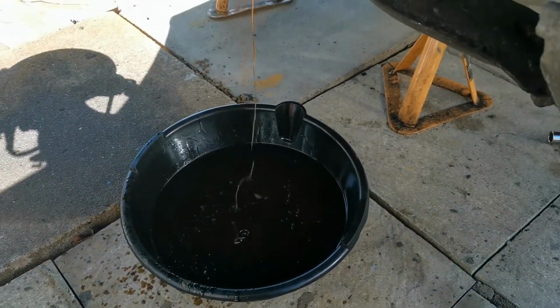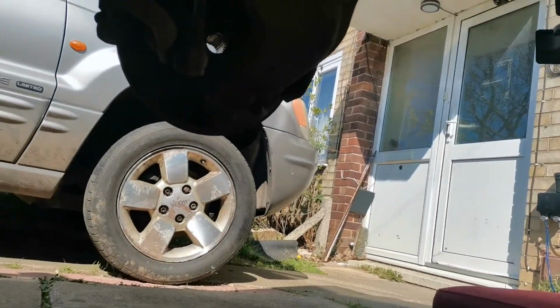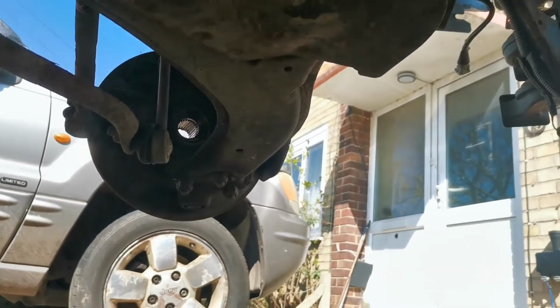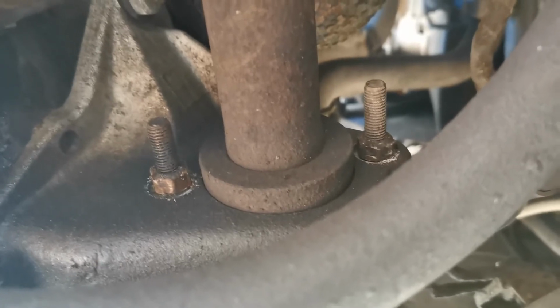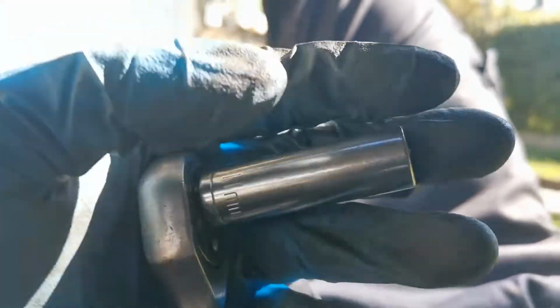Right, so we'll get set up for the other side now. I have put the pinch bolt back in on the passenger side. You can see the drive. I'm under the car because I've decided to do these two 11 mils first of all. I am just going to use a quarter inch 11 mil socket, long extension, deep 11 mil quarter inch socket, that's what I mean, on my little baby quarter inch ratchet.